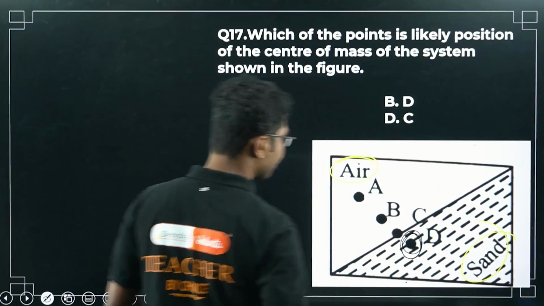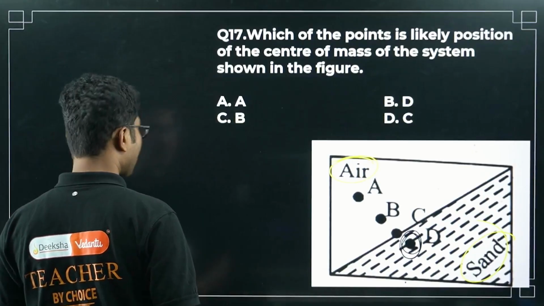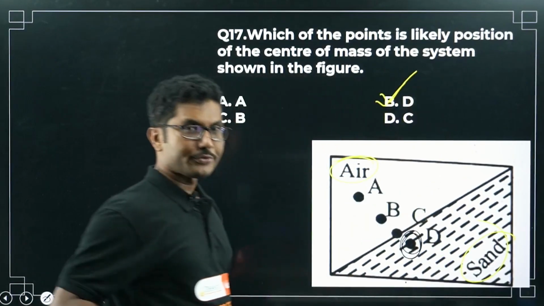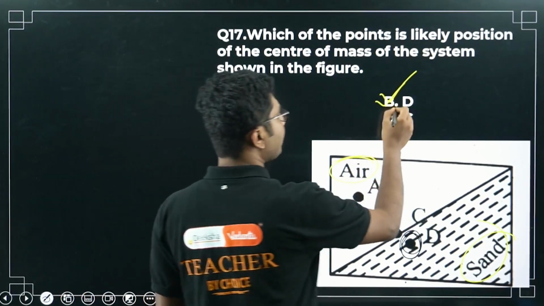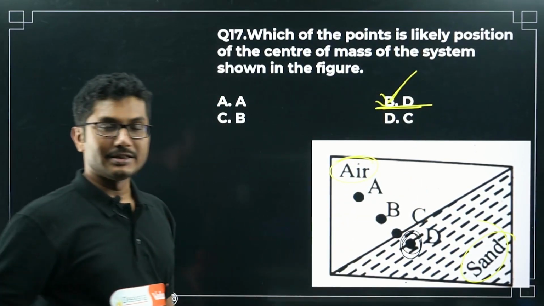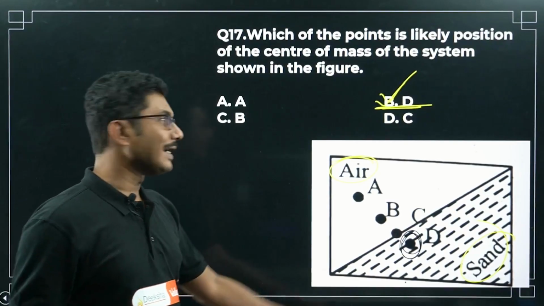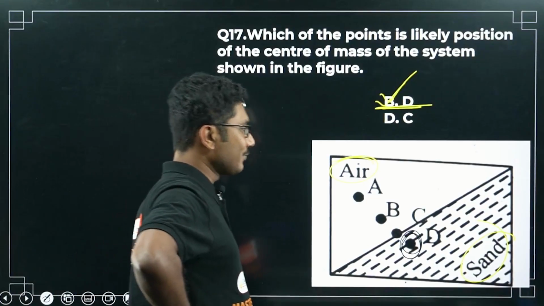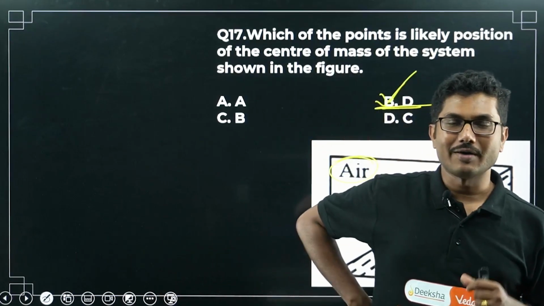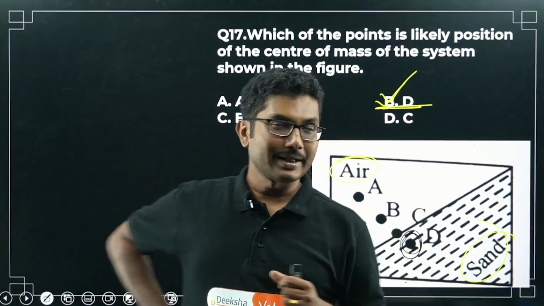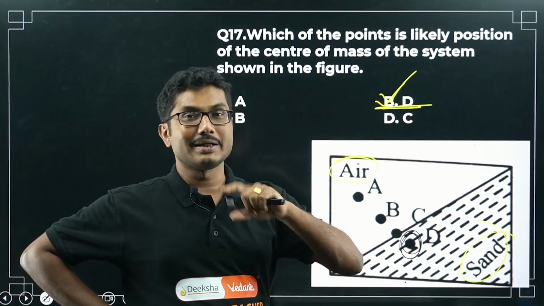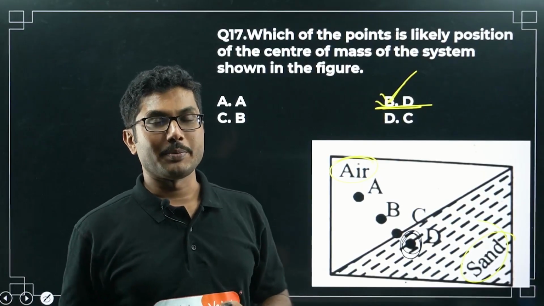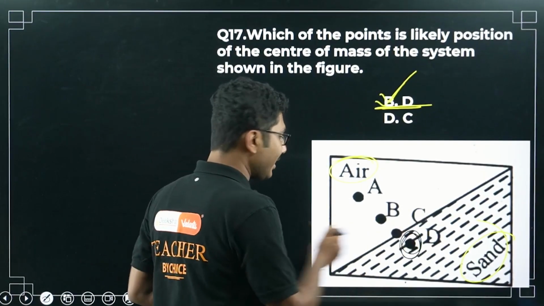So the correct answer is point D. Option should be D. Sorry, option should be B, because in option B point D is mentioned. So students will get excited and mark option D as the correct answer. Don't get excited too much. First read the question, check if you have correctly understood it, and only then mark it in the OMR sheet. The OMR sheet is very important. Those who are preparing for the KCET exam, students will get excited and think, okay, D, I will mark D.